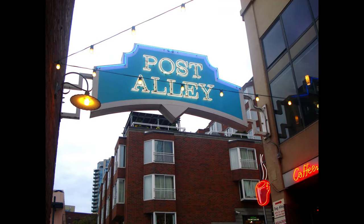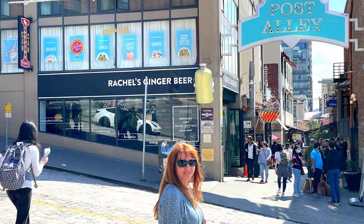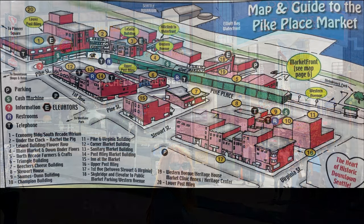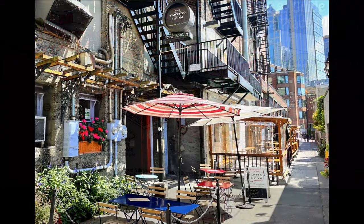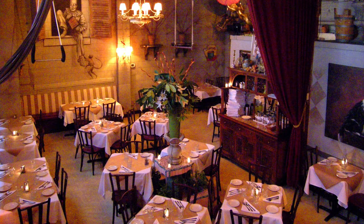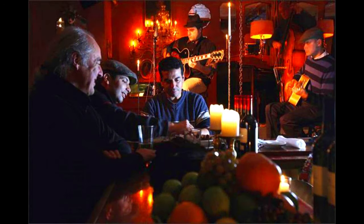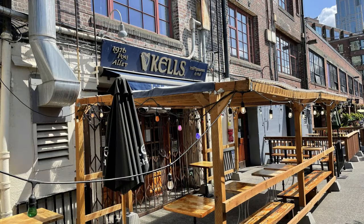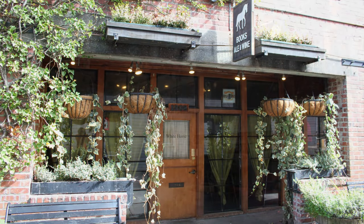The final area we'd recommend you explore is Post Alley — a small alley just up from the main Pike Place Street with a number of drinking and dining establishments worth checking out, especially in the evening. Starting from the north side of Virginia Street, you'll come to the Tasting Room Wine Bar — try a sampling flight. The Pink Door is a nicer Italian restaurant with an outside patio, nighttime music, and even cabaret shows on some days, but it's kind of secret — there's no sign, only a nondescript pink door on the alley. Next you'll come to Kells, which is an Irish bar, then White Horse Tavern, a British pub.